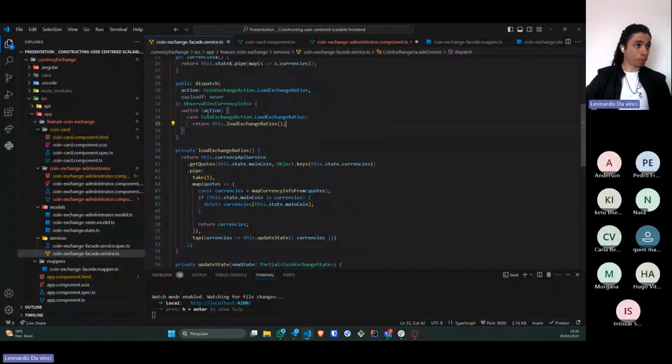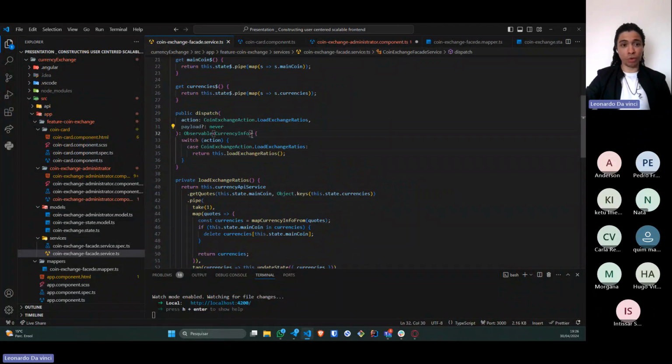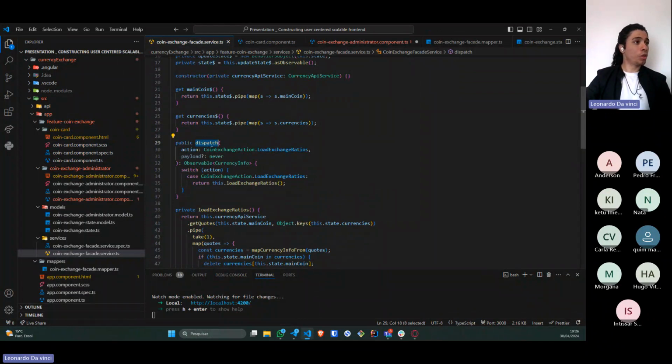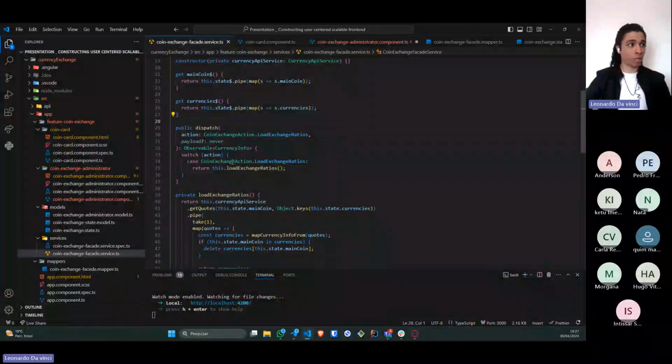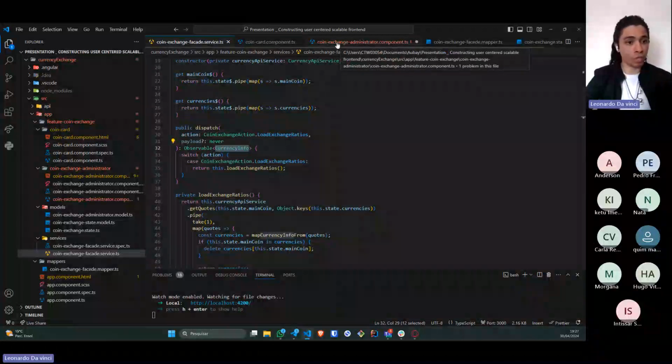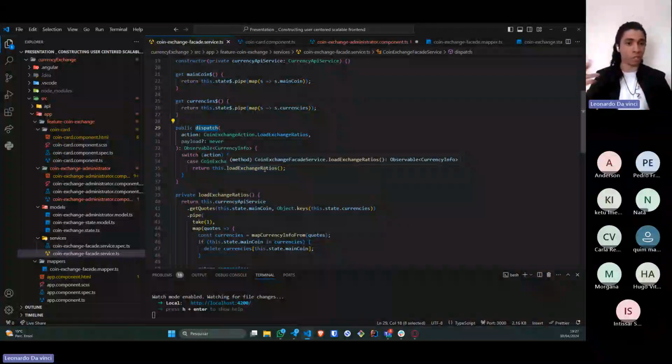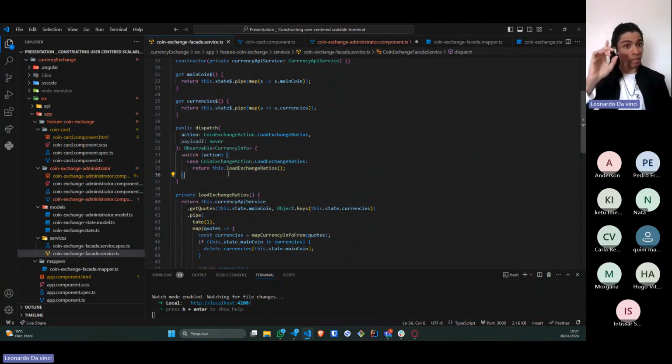A solution that I found was to use some OOP and make this, I forgot the technical name. It's when you put a function with the same name, but receiving different parameters, and then change the return to an observable. So if the administrator wants, for whatever reason, it can subscribe to the return of the dispatch, and then it has the opportunity to get the result of whatever was made by the dispatch, and then do some logic if it fails. But again, this is not perfect, and this is only my idea, right?